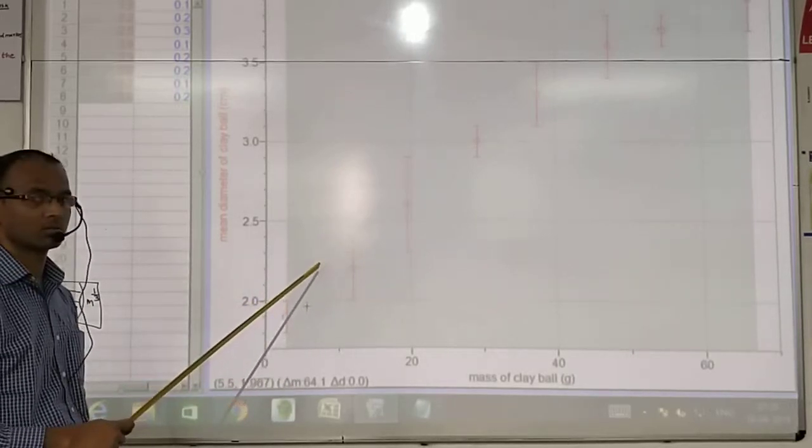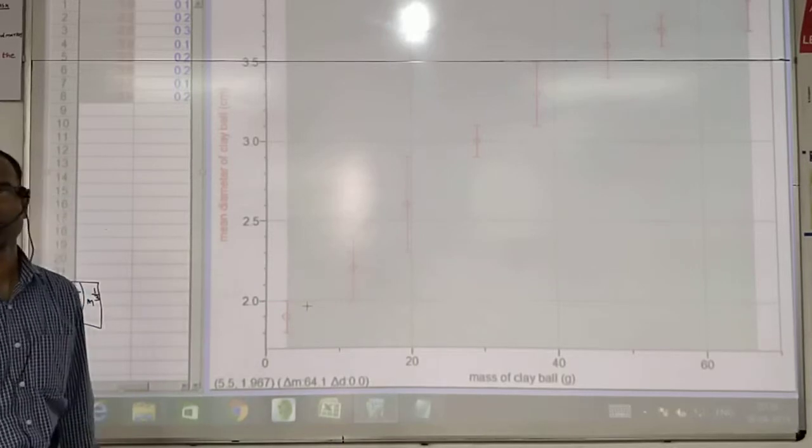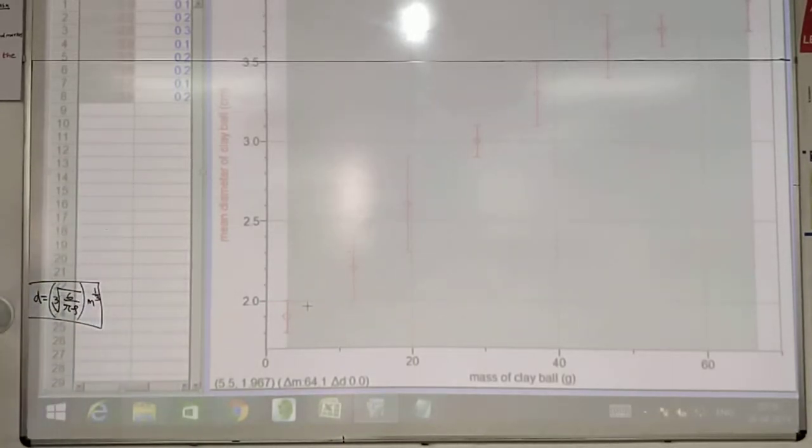So first let us fit the function which we already derived. Ruben, what are you doing in your laptop? No, shut it down. You can't use laptops to do other work. Shut it. I'm demonstrating everything on the board, so your attention should be on the board. Shut it. Keep it inside.